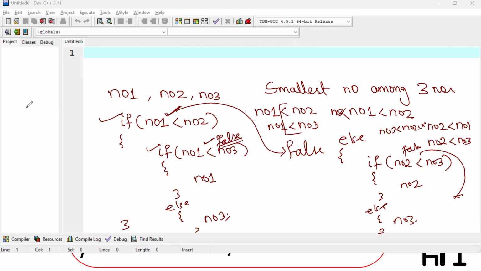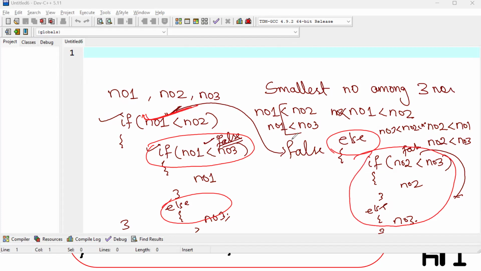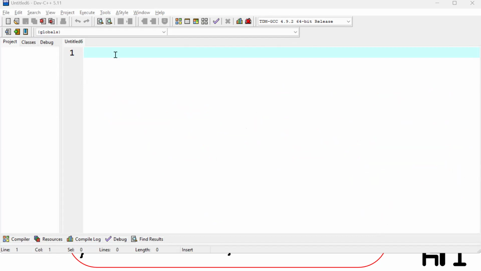So this is actually the dependency. If you look at the case of dependency, the inner if block and inner else block are dependent on the outer if block. The inner if else is dependent on the outer if block. As you are representing a pair of if else inside another pair of if else, this is known as nested if else. Okay, so let us write down the program.